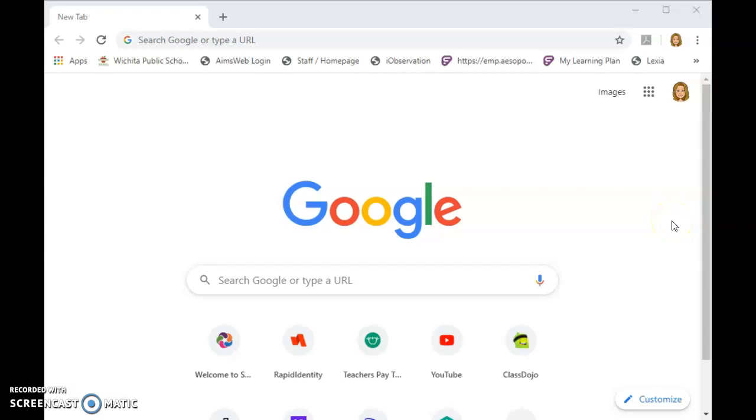We are going to go through a tutorial today to log on to something called Khan Academy. Khan Academy is something that we as a first grade are going to be using for completing some math lessons and getting some things done through this resource that is provided by our district. There's a couple ways that you can get there, so we are going to go through both of them. And the first way that I'm going to get there is through the portal.